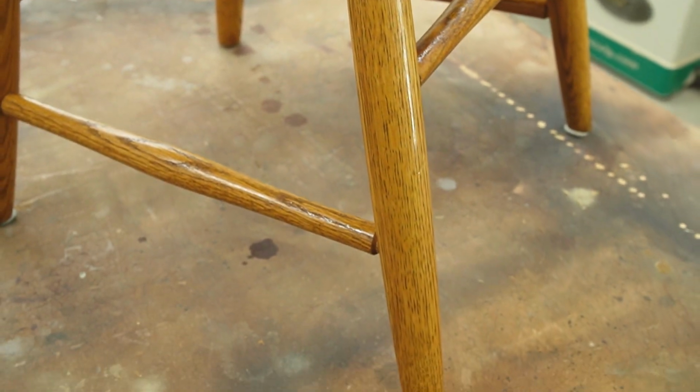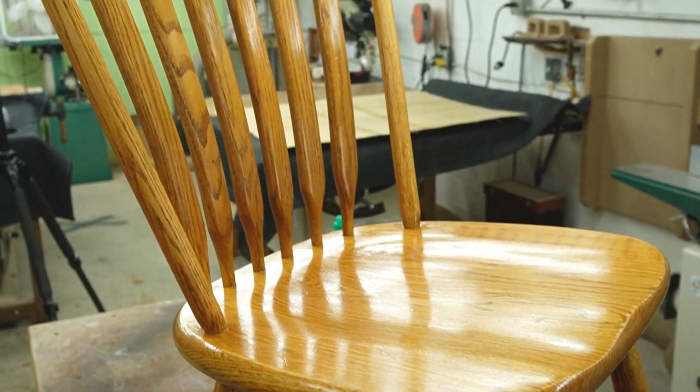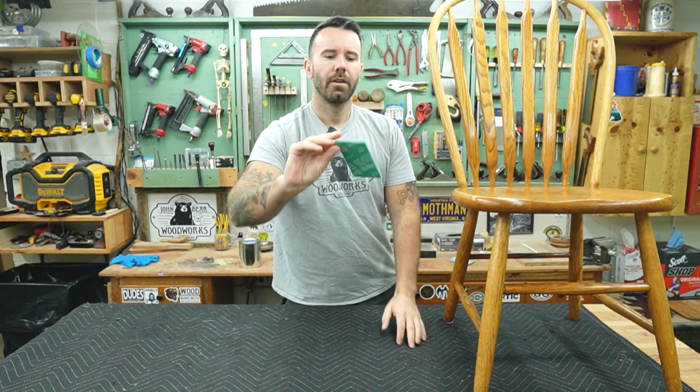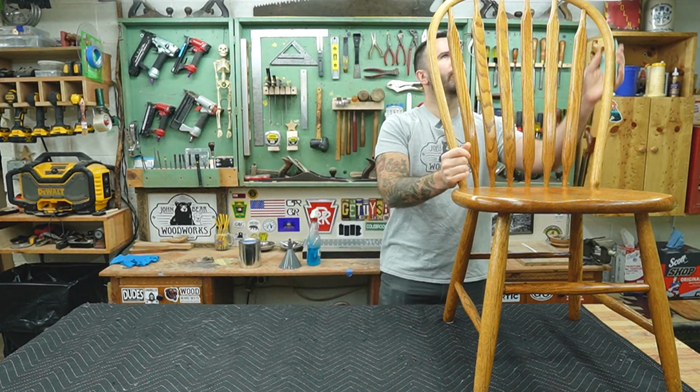Now I just need to let this sit up. I'm going to let it dry for about 4 hours, and then scuff it up and do it again. Now that this set overnight, I'm going to take a little sanding sponge, and I'm just going to rough up that finish to prepare it for a new coat.